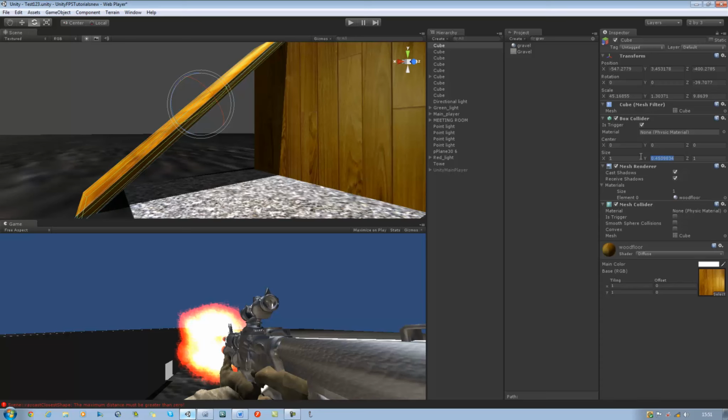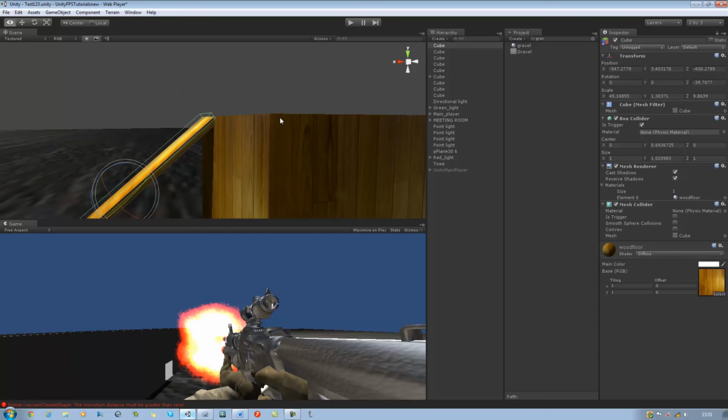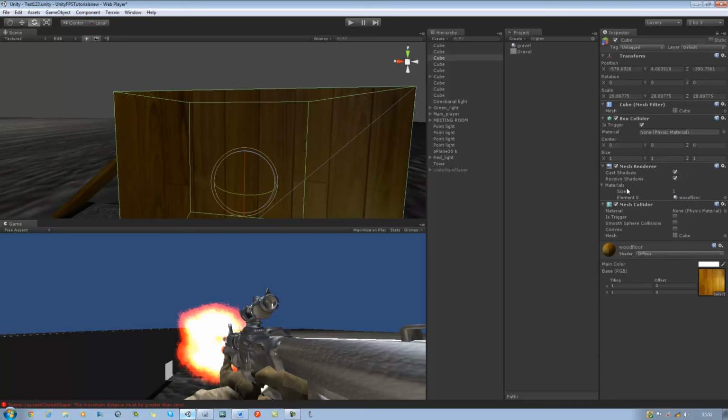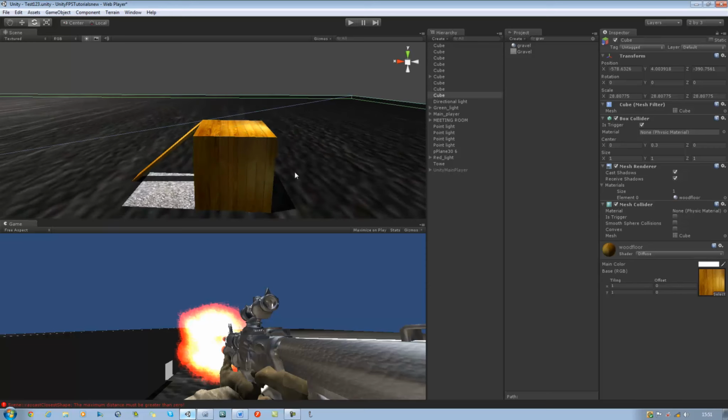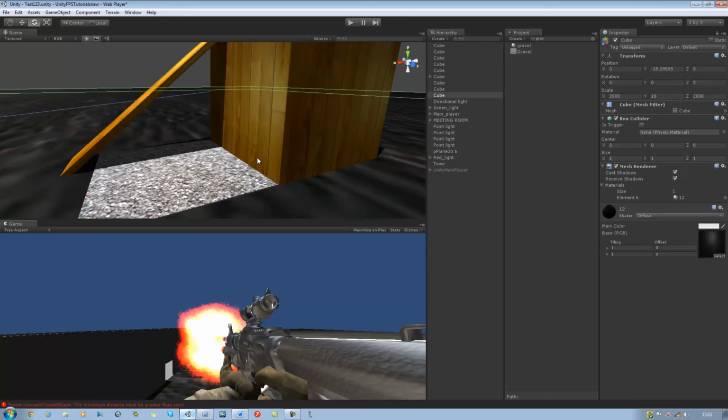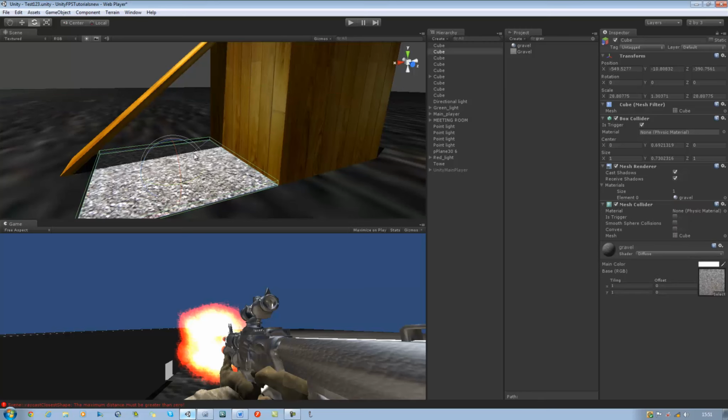Y. Just bring it down slightly and push it up. Here we are. That's still too small, I think. That's fine. Now the same with this. That should be okay. All right. Now, how do I want this to work? Well, basically, what's going to happen is I'm going to find out if my character is entering one of these triggers, I want a certain sound to play. So if we step in this, I want gravel. If I step on this or this, I want wood effect. So how do we do that?